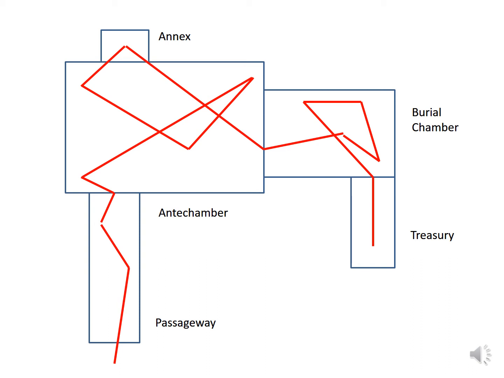I want you to use a coloured pencil or a pen or something that you have to hand. I want you to do your own Howard Carter route through your drawing, just like mine. Yours could be a different direction. He could come over here first, then go to the burial chamber. He could then loop back to the annex. So I want you to do your own route that you think Howard Carter would do through this bird's eye view of the tomb.